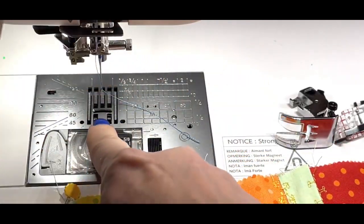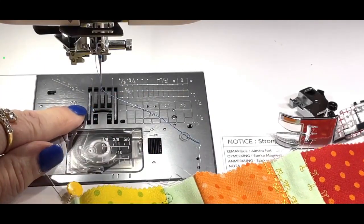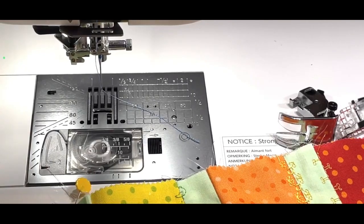Today I have on my zigzag plate, it's the oval one, because I'm going to be doing things with it, so I want to make sure I have that. And I'm going to bring my iPad over so I can see what's happening in case some disaster happens. I tend to have them some days, I don't know.